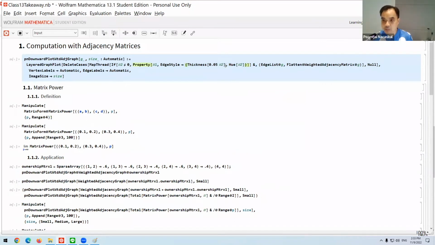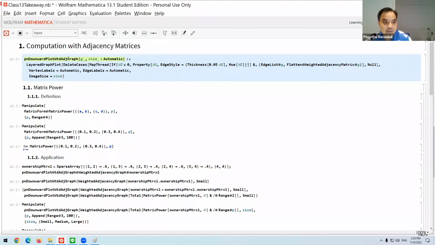This code here in blue, I just give it to you. It's a little bit tedious. It has a lot to do with formatting. Like I said, Mathematica is very powerful and it's declarative, so you can ask it to do something in one line or two. But what gets tedious is the formatting. And this is one of those things. So I'm just going to give this to you.